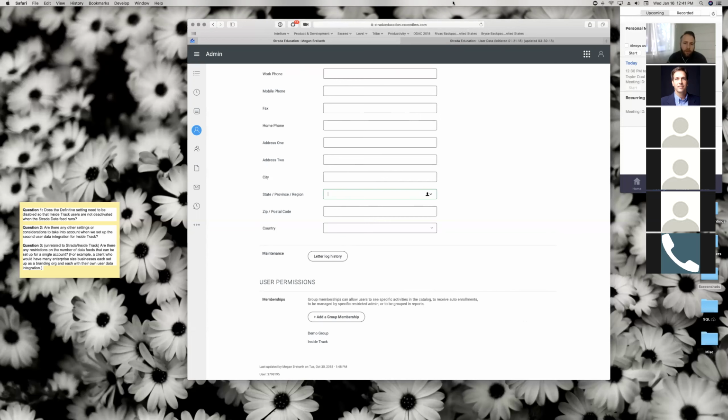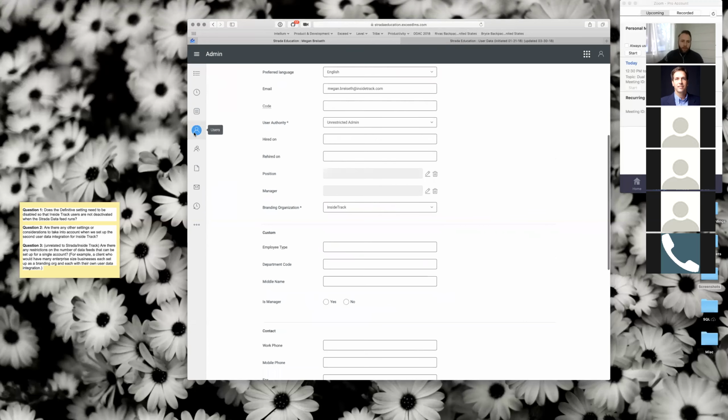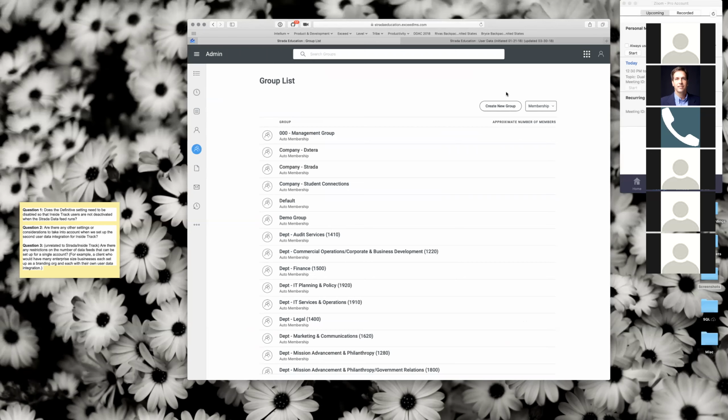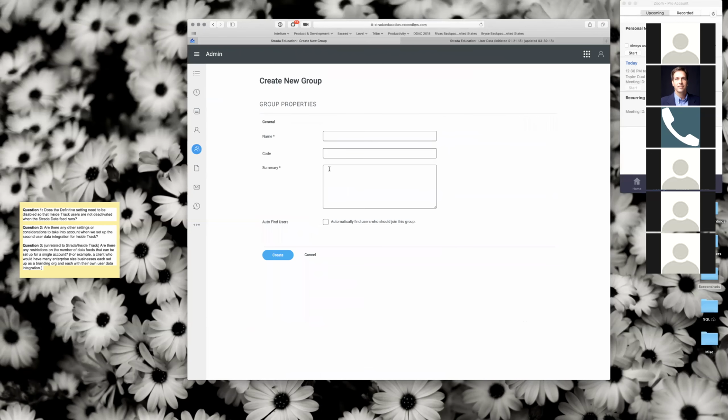Tamara, are you back on? Yeah, I'm here. So is that user integration filter available on groups and all other types? That integration ID, the filter for the integration ID when you had it up earlier. I think that it is because it's on the users table, I believe. Okay.